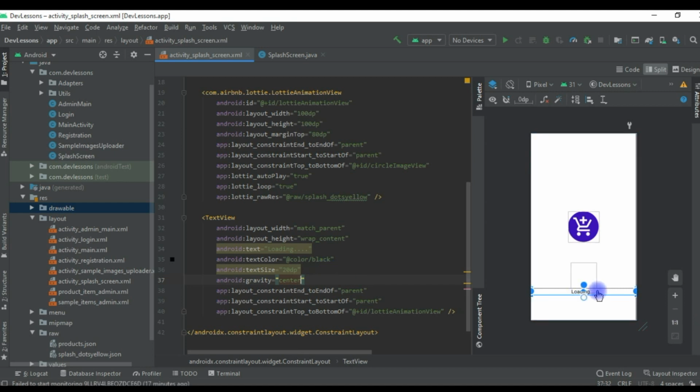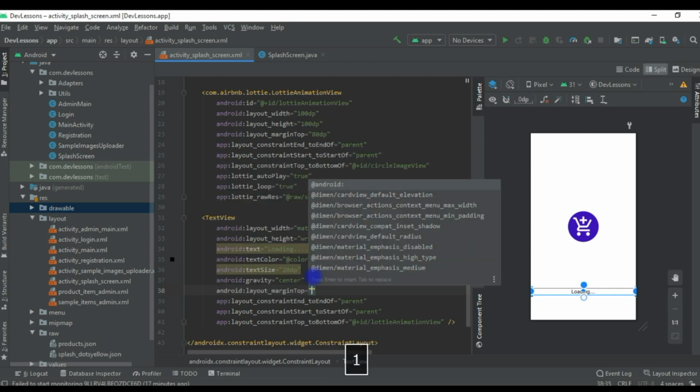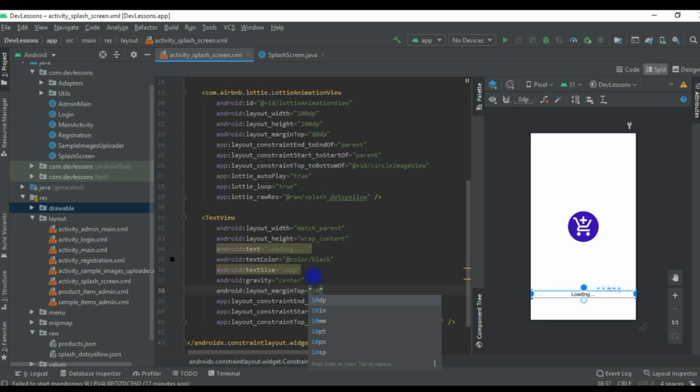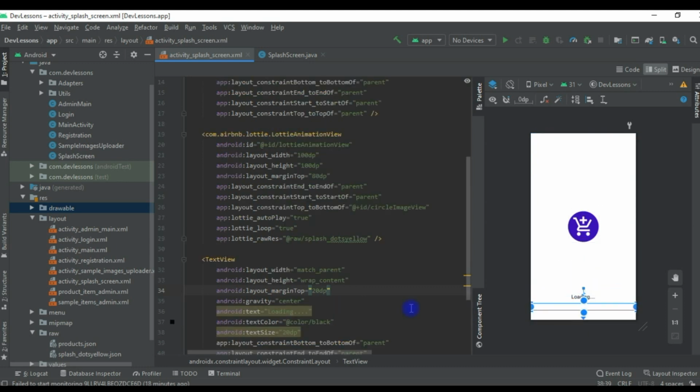You can make the gravity at the center, or you can wrap the content, width wrap the content, height wrap the content. Then I'll say margin top, and I'll make this 10, or you can try 20. I think it's okay.